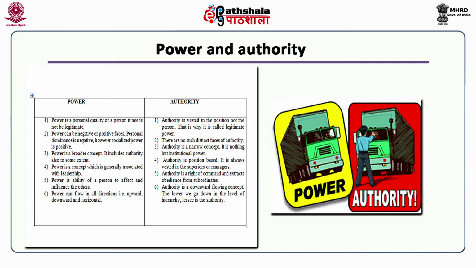Power is a broader concept. It includes authority also to some extent. But authority is a narrow concept. It is nothing but institutional power. Power is a concept which is generally associated with leadership. Authority is position based; it is always vested in the superiors over subordinates. Power is the ability of a person to affect and influence others. Authority is the right to command and extract obedience from subordinates.